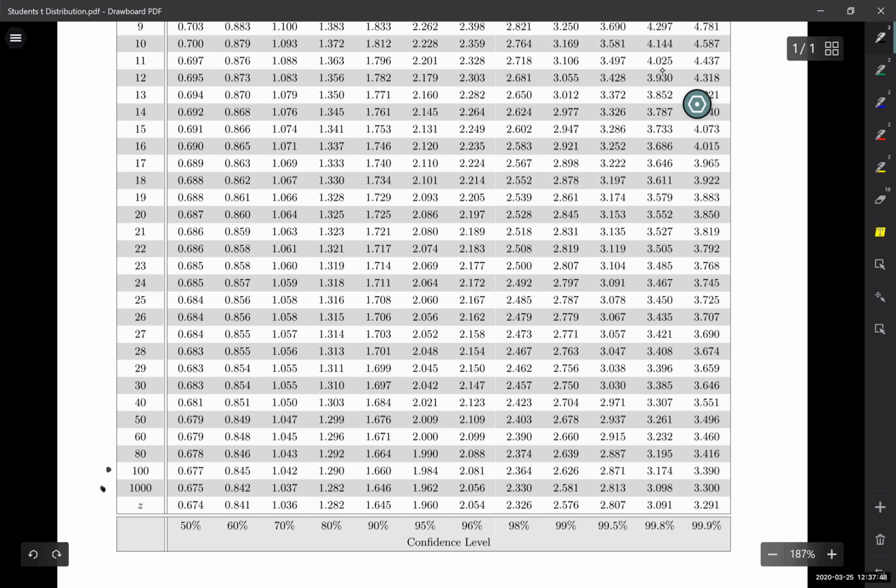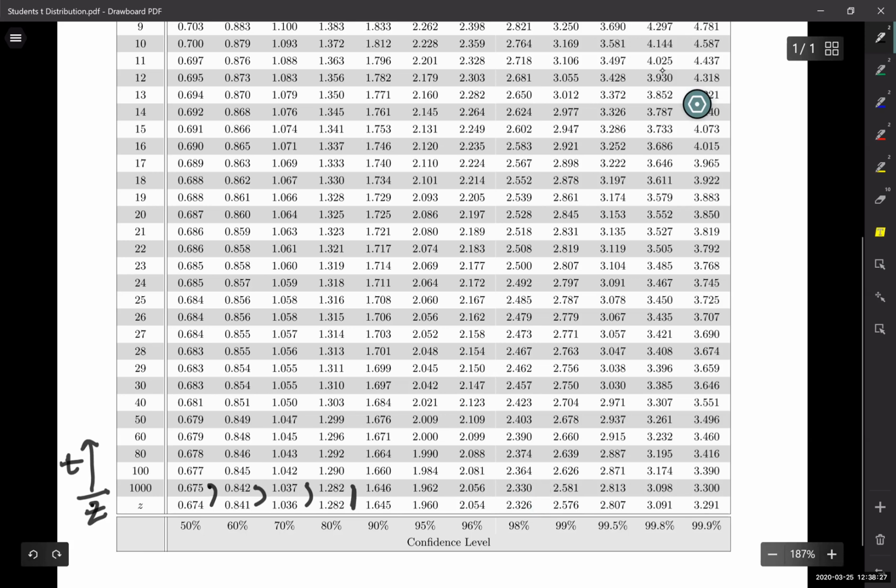As we get bigger and bigger, 100, 1,000, we end up leveling out at Z. So everything above 1,000 and above, that is all stuff that is unique to T. But this bottom line is saying that T and Z become the same once it's big enough. And really on that picture, it looked like once the degrees of freedom was 40, the pictures were pretty close together. And if you look at these numbers, once it's 1,000, look how close those numbers are together. In fact, they're the same. And then the other ones, they're pretty darn close.